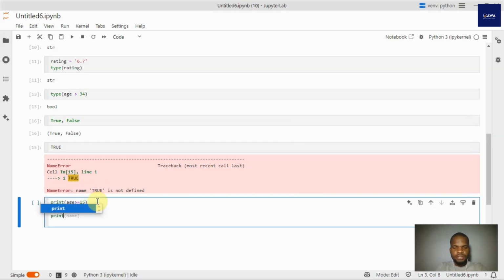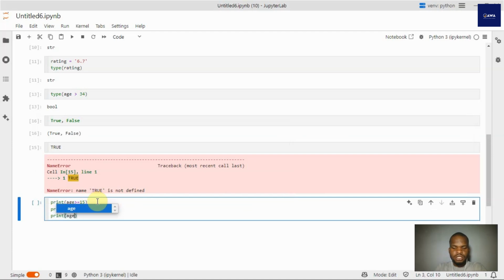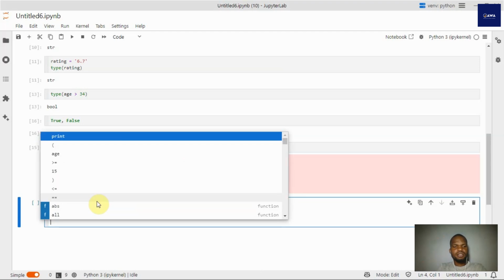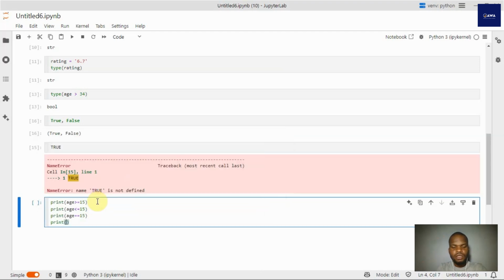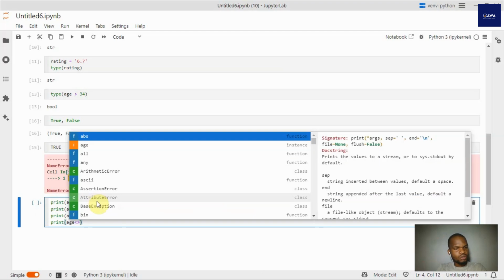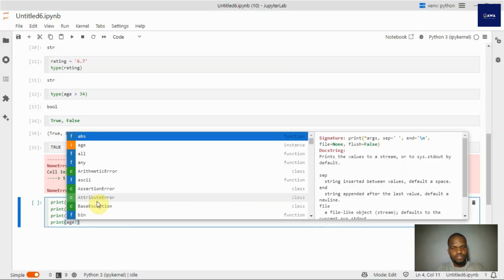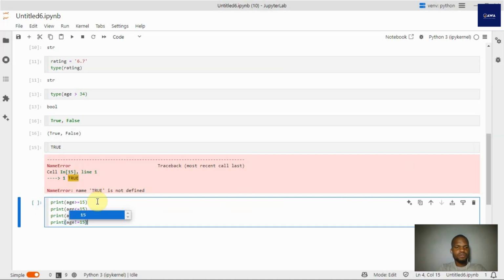If I also say print if age is equal to, so that's how you check if two things are equal to. Okay, a single equal sign operator signifies assignment. You're assigning a value to a variable. But when we have two equal signs, what you're doing is the logical operation of is it equal to. And you can also check if age is not equal to, which is one way to put it, or you could use this, not equal to 15.